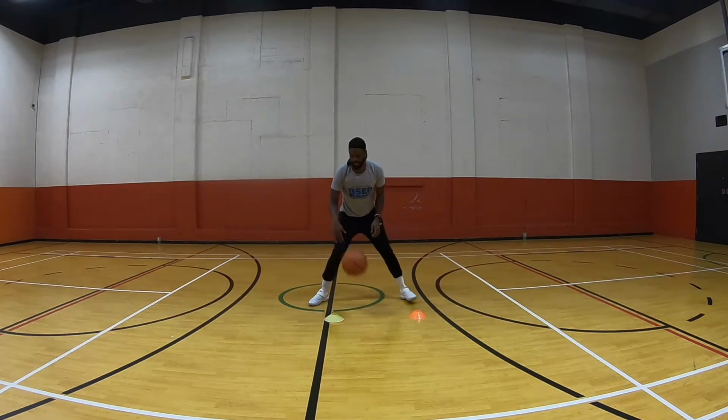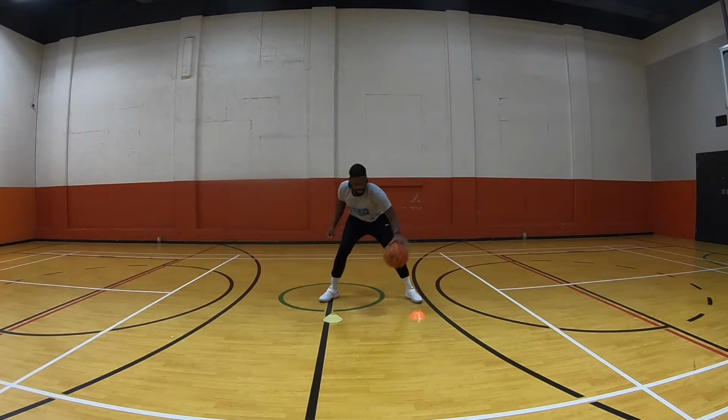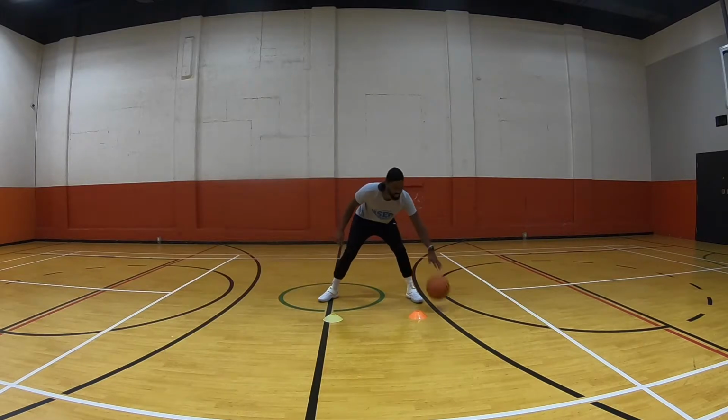And as you can see, I'm starting off right away. I'm dribbling the ball with my right hand, only taking one dribble in between each of those spots and coming all the way back. This is called cuffing the ball.